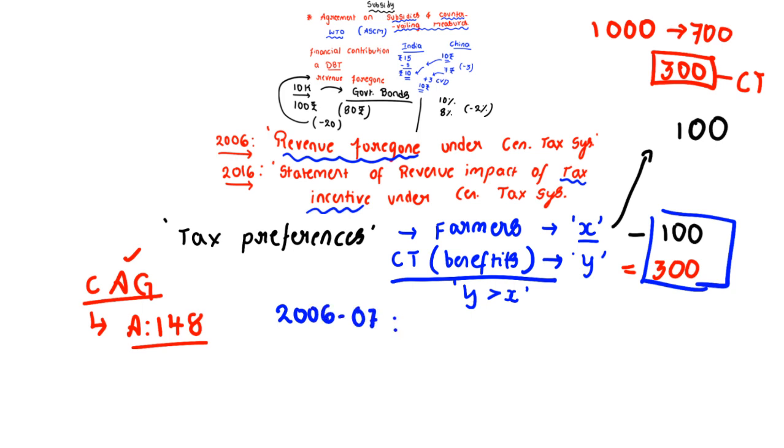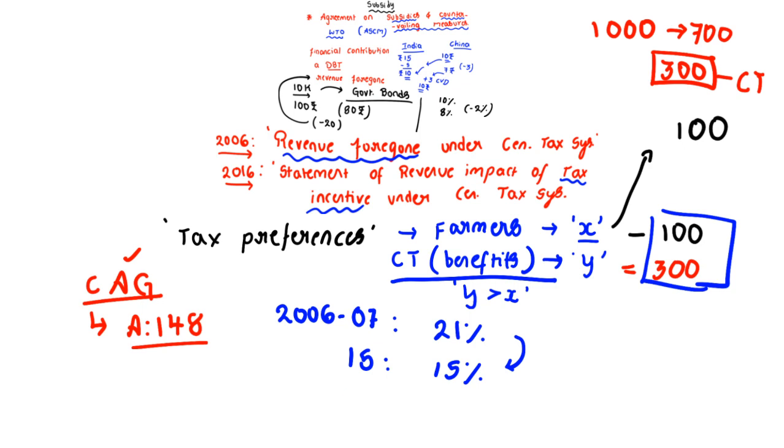In 2006-7 the revenue foregone by the government was normally 21%, and this came down to 15% by the end of 2015. Means if there is a reduction in the revenue foregone, if your losing amount is reducing, then what does it show? It shows you are gaining more, right? Yes, that is what the government was doing at that time, in 2014.